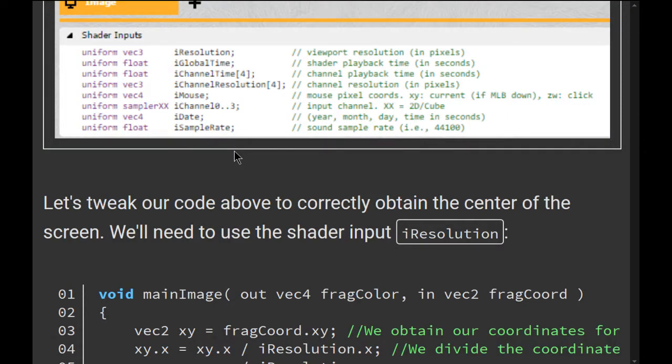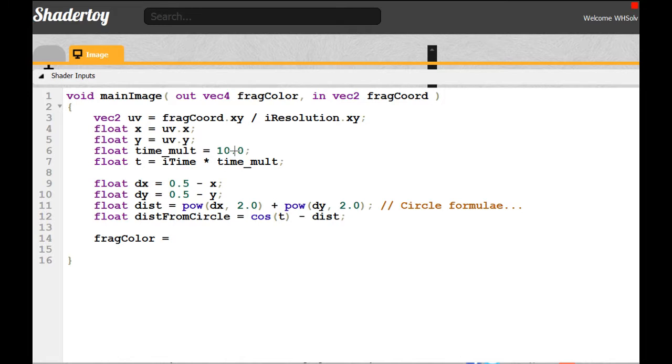What am I doing? Yeah, it's okay. It's okay. And for color will be 0. Well, I'll say 0. 0.